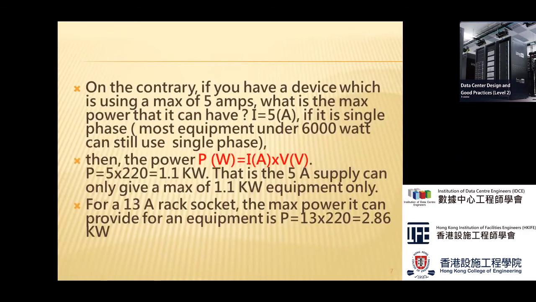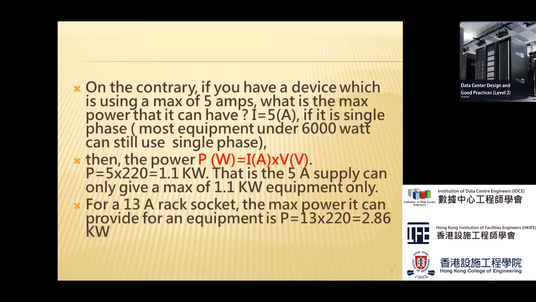Now, on the contrary, if we do the other way around, suppose you have a device which is using a maximum of 5 amps. What is the maximum power that it can have? If you think about your hair dryer, or your fan which is using 5 amps, or your lamp using 5 amps, how many watts could that be?